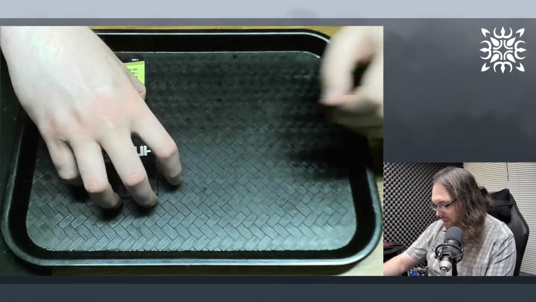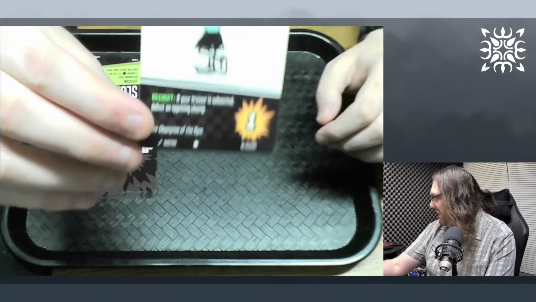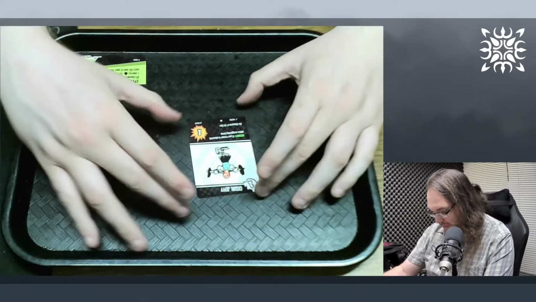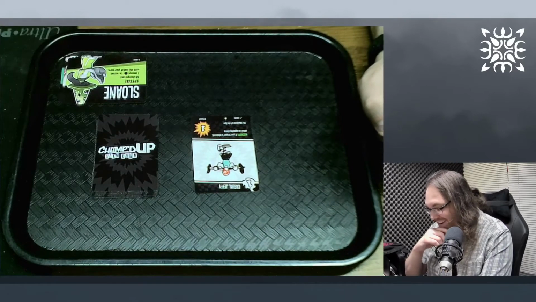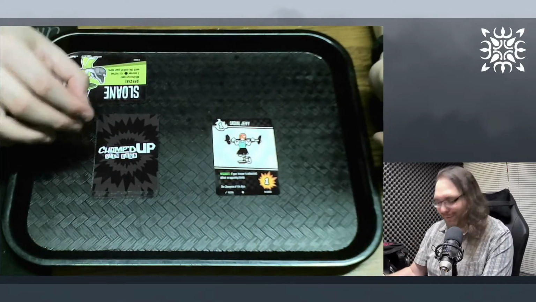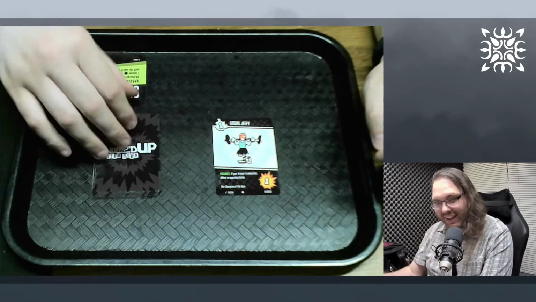But okay, let's find out who our fighters are. Check it out. It's Casual Jeffy. I don't know how many of y'all remember Casual Jeffy. Let's see here. If your trainer is exhausted, defeat an opposing champ, and that's when he comes into play. The champion of the gym. All right, that seems very powerful. Low damage here, but also low to recruit, and immediately take somebody out. That's kind of a glass cannon thing.